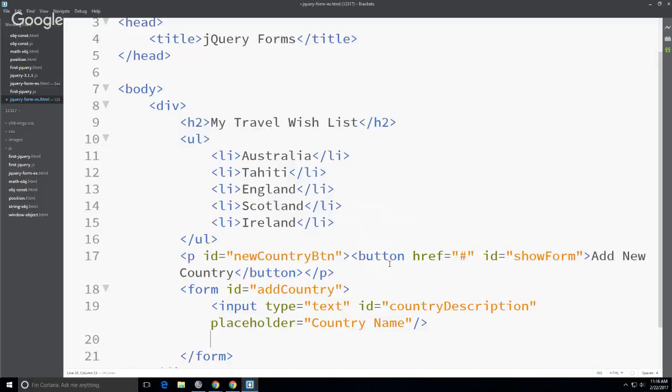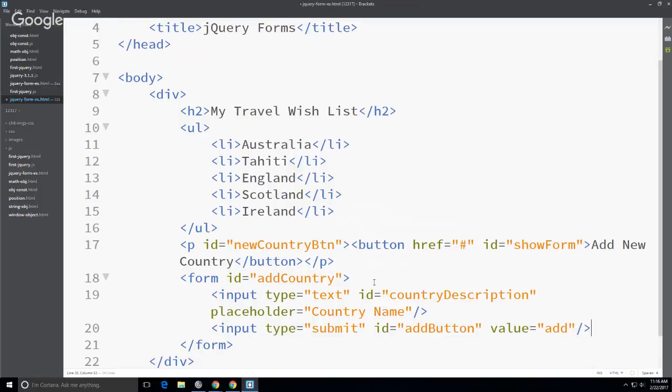So this is the first input field, and the second will be of type submit, ID of add button, and value of add.